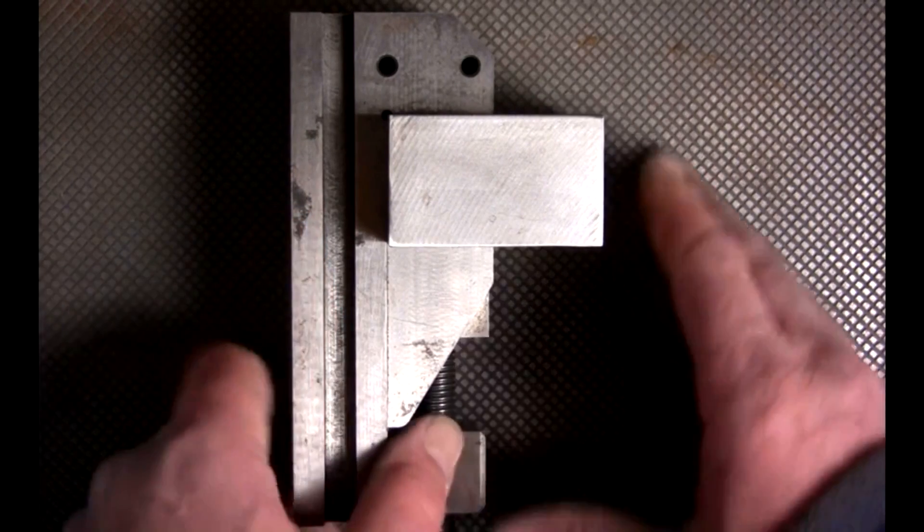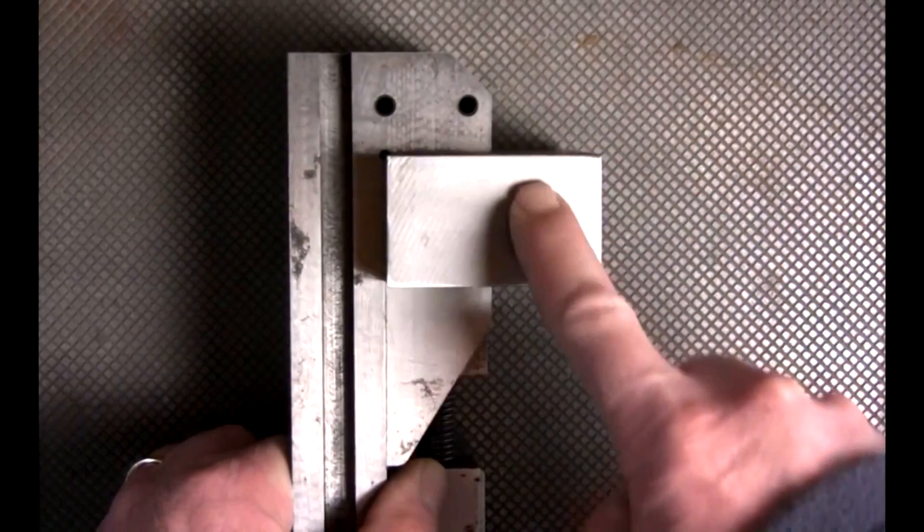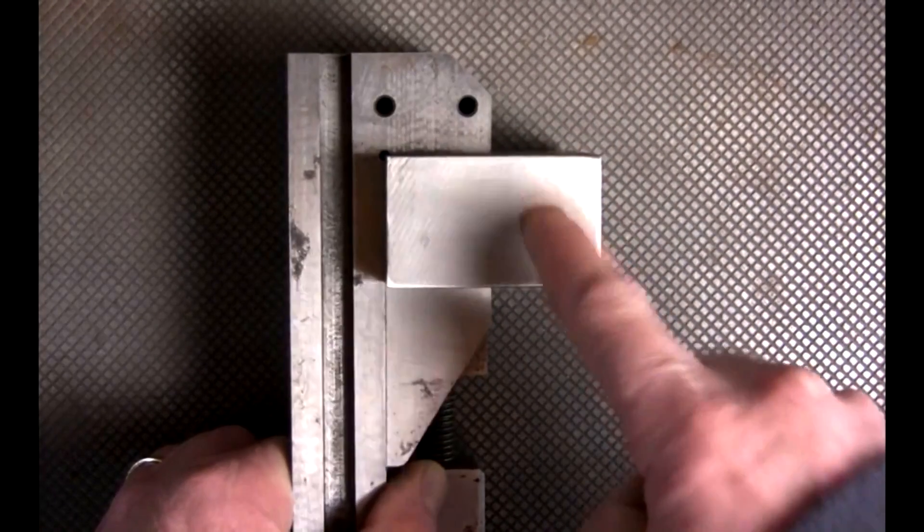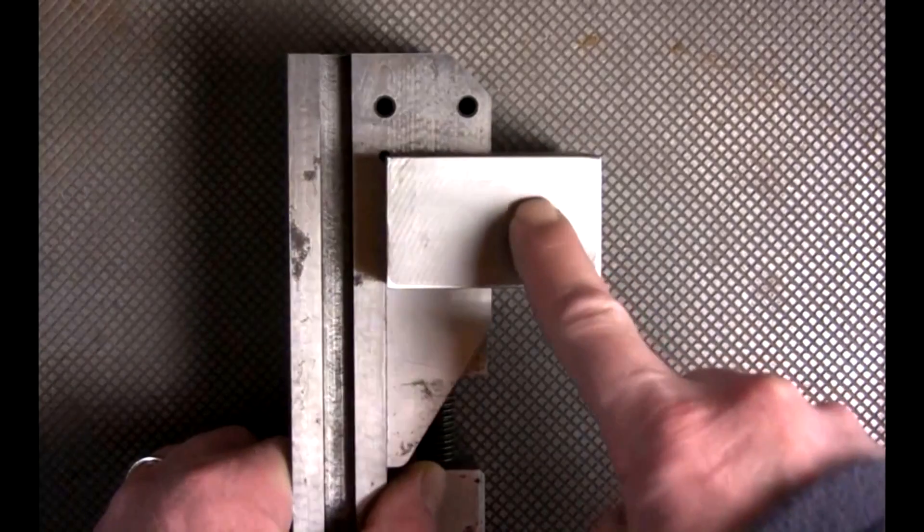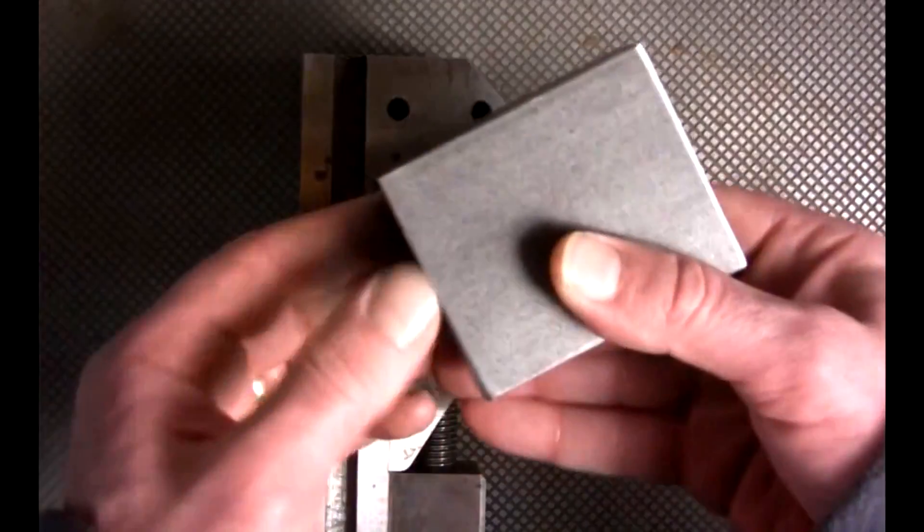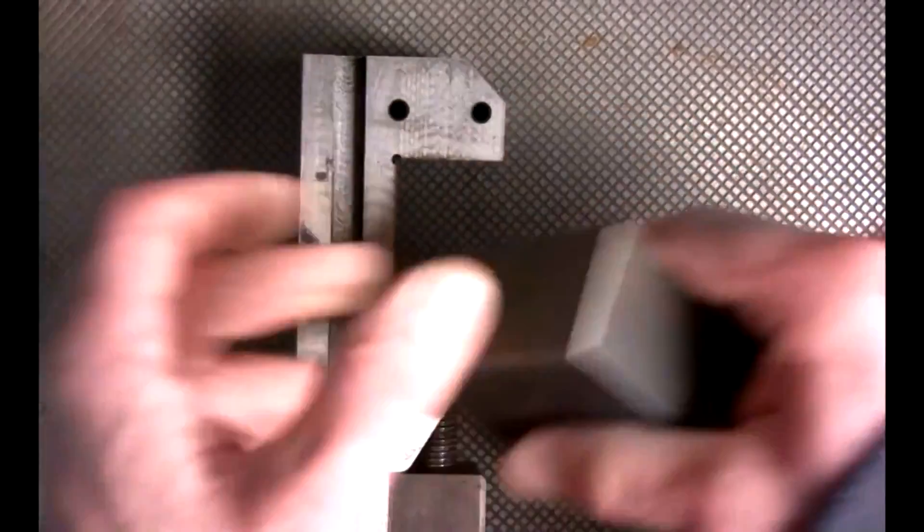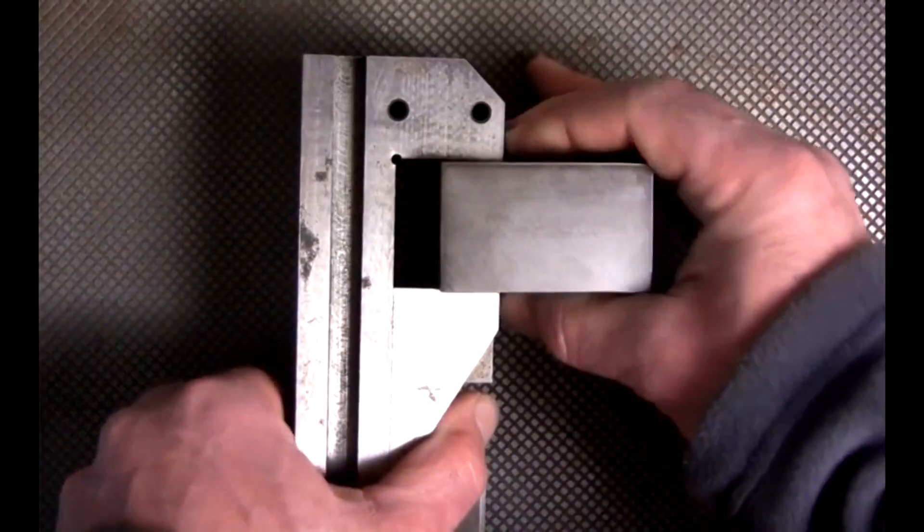So, I'm Phil Koerner, the tool and die guy, with a Sunday night video on squaring up blocks. This is Basic Apprentice 101. First thing, apprentice, I could tell if I had an apprentice that was going to be any good, is if he understood squareness. And you've seen my videos on checking squareness. Just remember, a square is six-sided, not four sides. All six sides should be square with each other. So, we will see you on the next video.